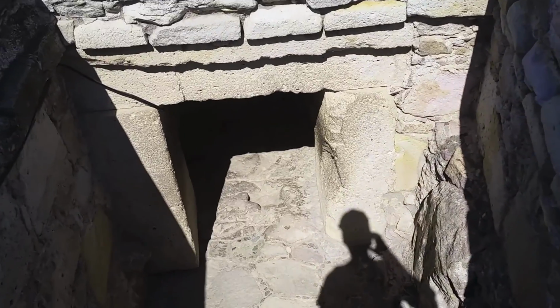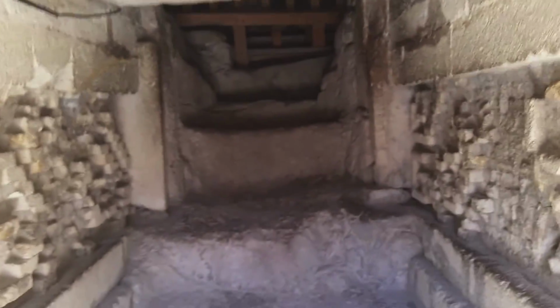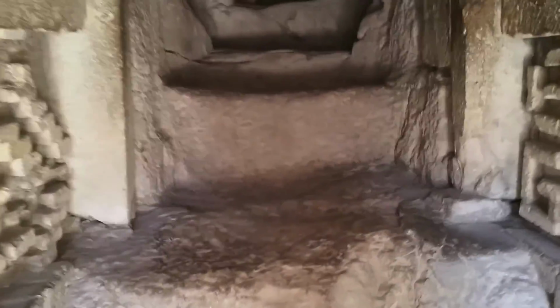So that area was kind of like where they would have funeral celebrations, and now we're going to head over to where they actually buried the people, and we're going to go down into the tombs. Hi Bob. Yeah, it's a little tight in here. I'm going to go check out the other one now. The tomb. Gotta get on my hands and knees. Crawl through here. But after the funerals, I guess this is where they buried the dead.